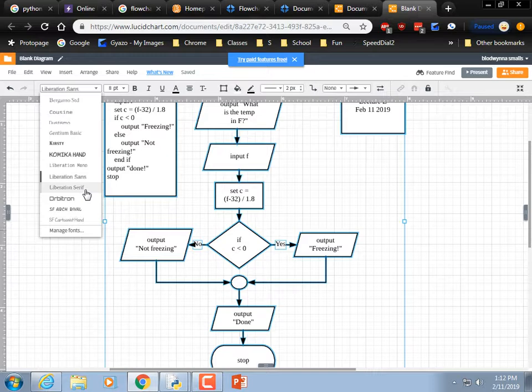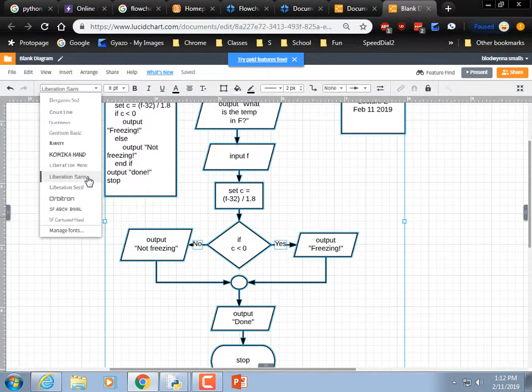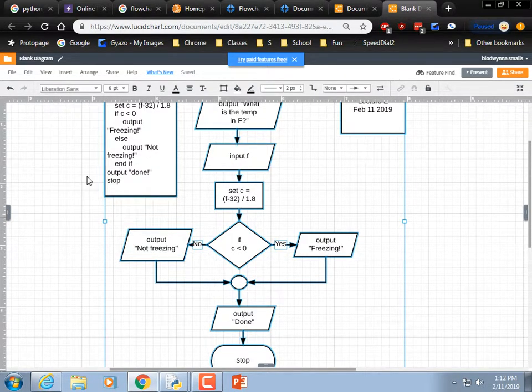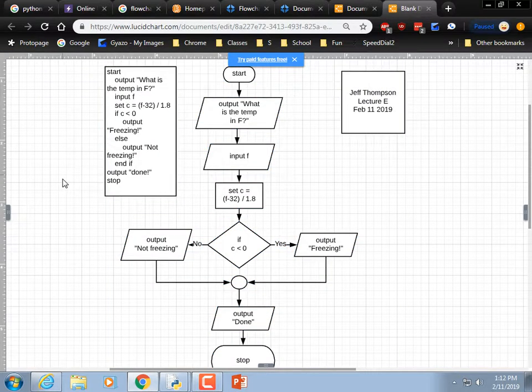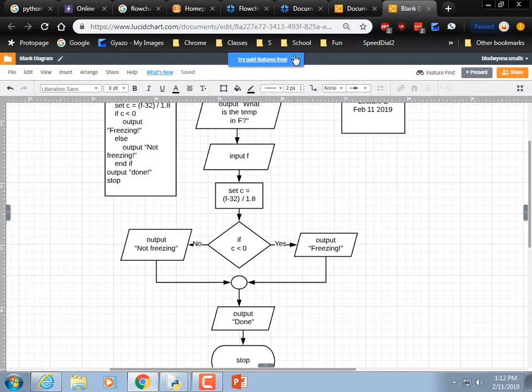Matter of fact, I'm really happy with the way it looked. Right. So I'm just going to hit Escape. If you're using Firefox, at least a year ago, Firefox was displaying little black blocks rather than letters in certain cases, and I didn't have a way to fix that. You could try fixing it by changing fonts. You could also try fixing it by switching to Chrome temporarily. Not that I think Chrome's the best browser on the planet, but it is compatible with a lot of websites, so I tend to use it a lot.